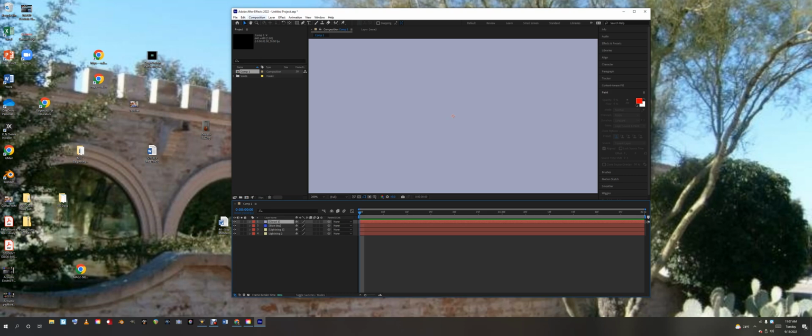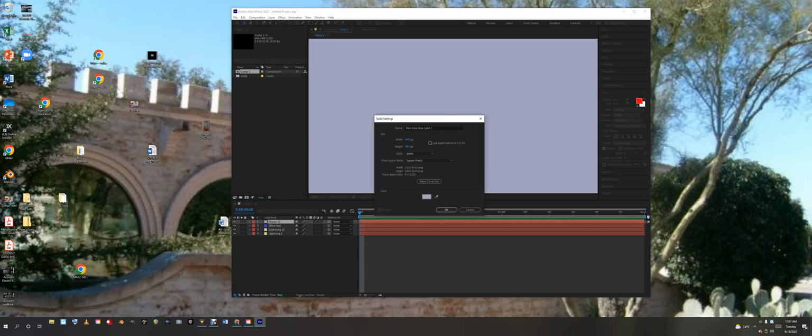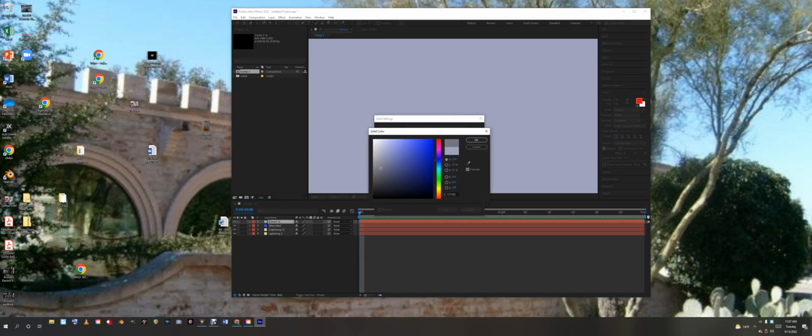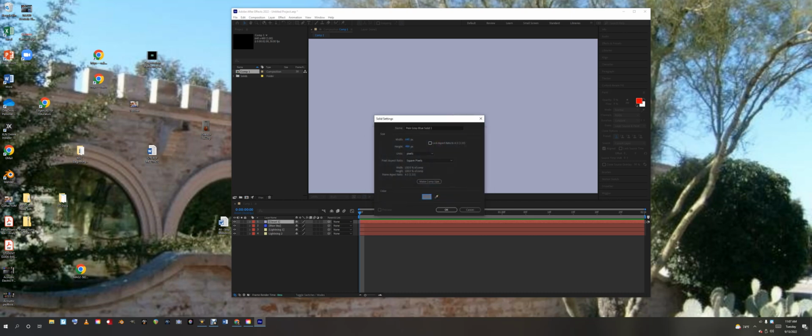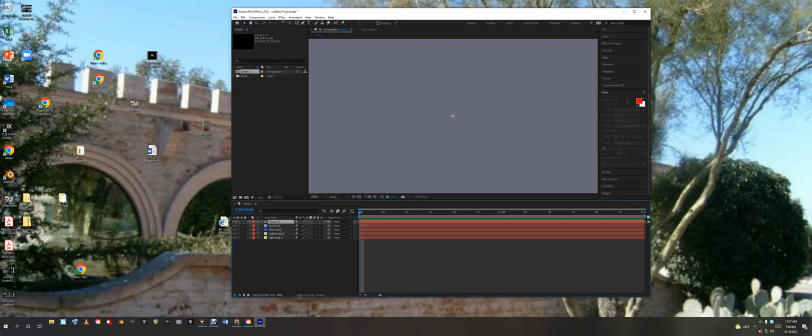We'll do a separate layer. Control Y, excuse me. And again, instead of this color, let's go down and make this one a little darker maybe. And we'll call this one Cloud 2. Okay. Click OK. All right, so we've got Cloud 1, Cloud 2, Blue Sky, Lightning 1, and Lightning 2.